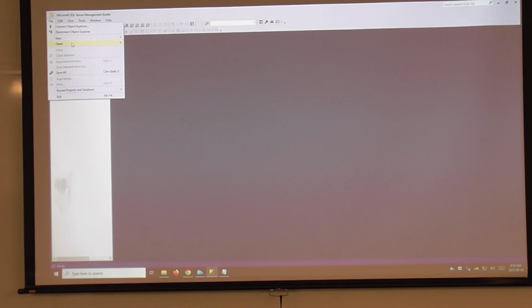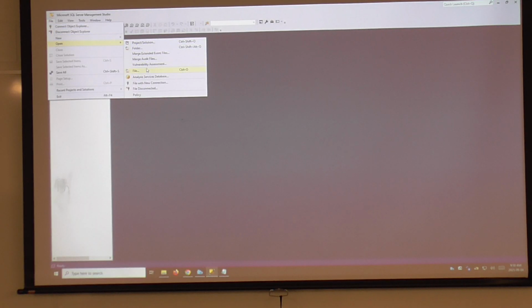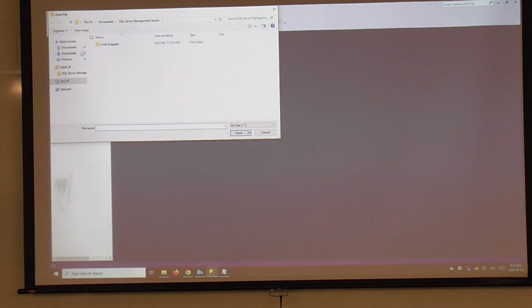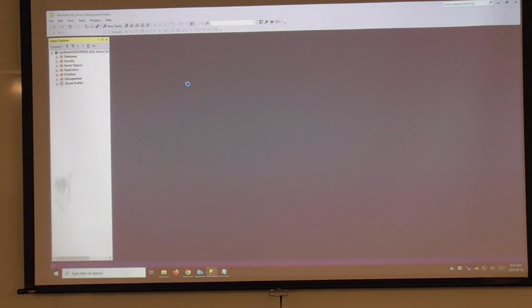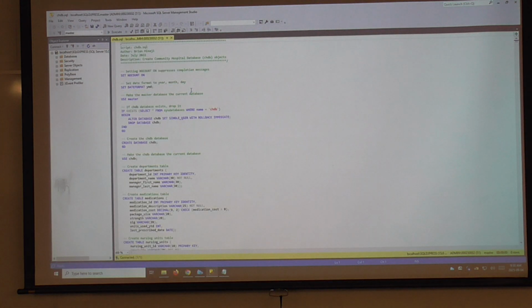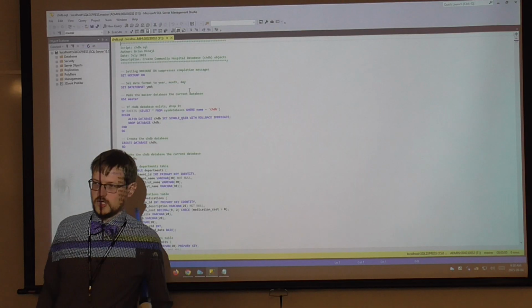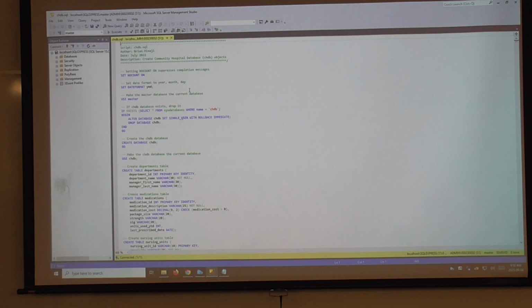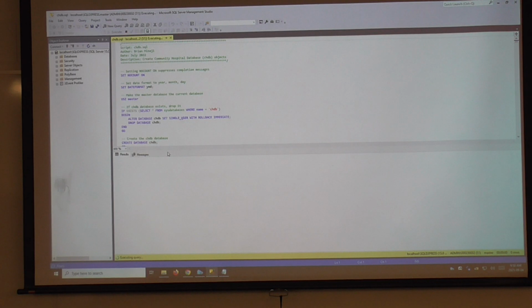File. Open. Find the file. Click. It loads the file. Very good. Now we execute. Executing query.